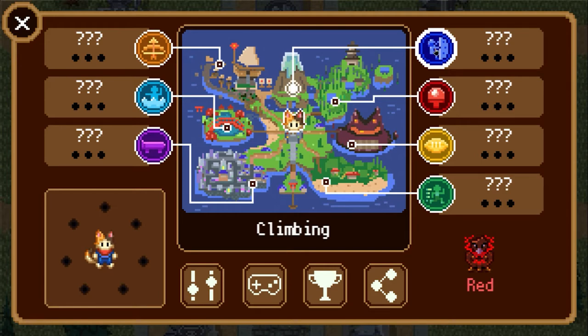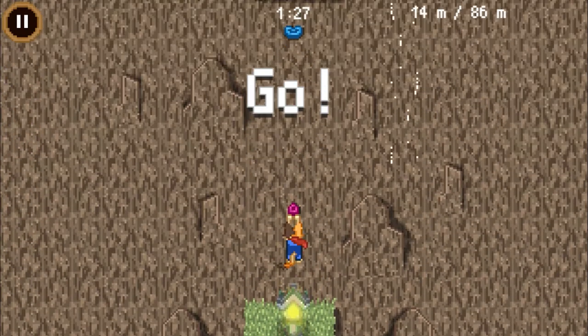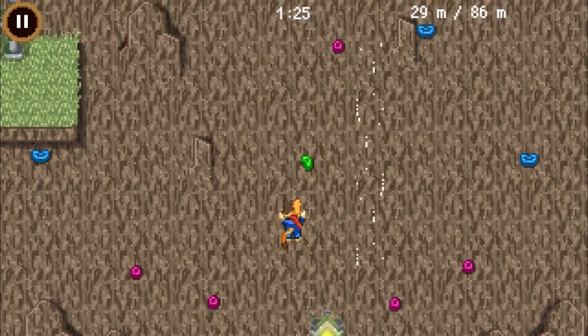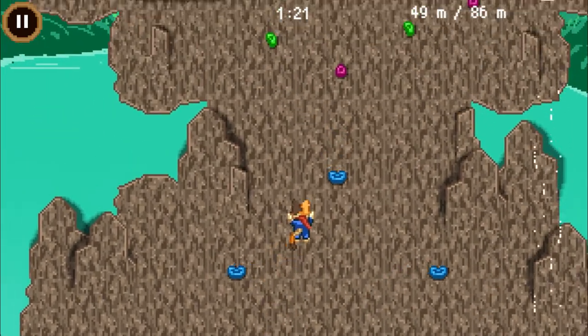So, click on the climbing area icon, then start the game. Here's the path I normally take. These particles appear before a snowball does, so look out for those.